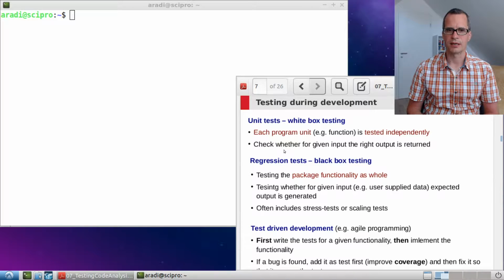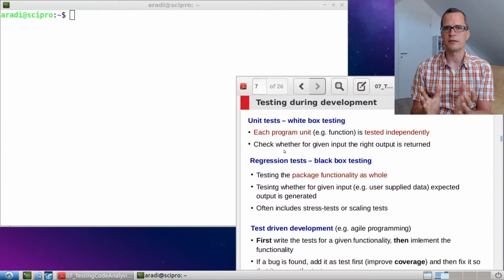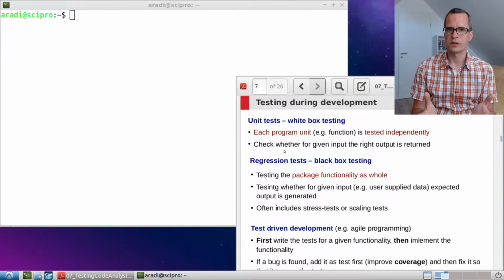Very important is that you always write tests, and actually in agile programming, one of the paradigms, and I think it's a very nice one, is that you write the tests first. Whenever you say, I want to implement this feature, the question you should ask yourself first is, how will I test it? And if you know how you will test it, you should write the test immediately, even before implementing the feature. So you write the test, and you know exactly that you will be able to test the functionality of this feature. Then you can start implementing the feature, and when you implement it, you have to change it until the tests pass.